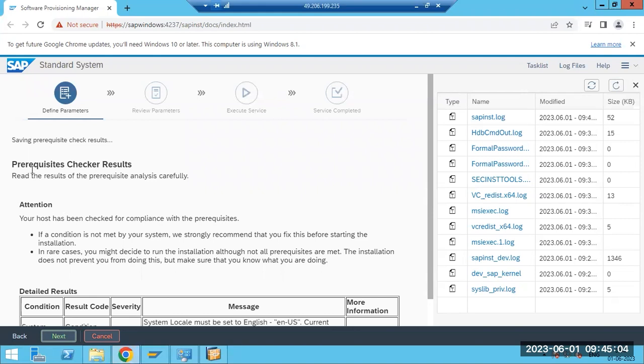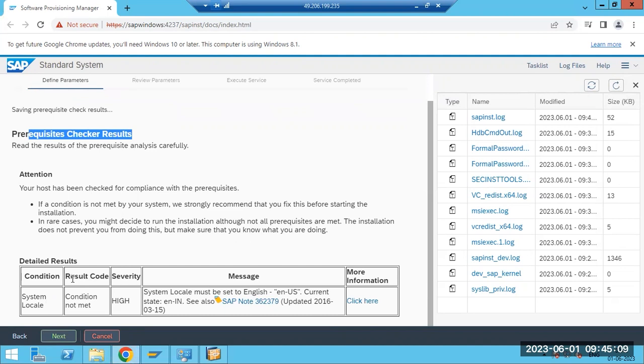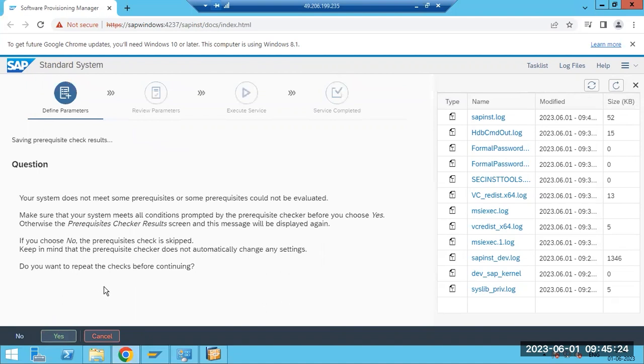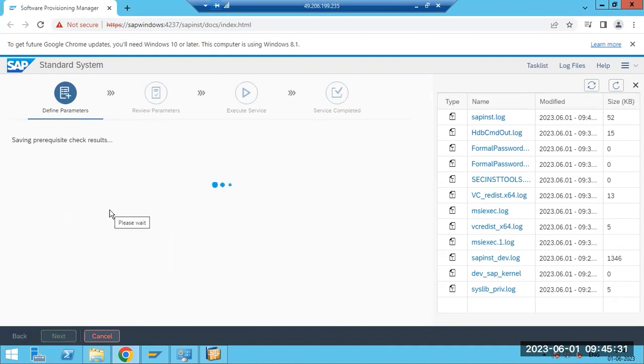So now it is showing the prerequisites checker results. There is a swap, we have to allocate the virtual memory. That's an action we have to take as pre-work. If you miss some pre-work, it will detect the issues. We have the issues, this is normal, it will detect it. So you can just click on the next button. We can skip that prerequisite checker, so just click the no button. We can skip it because we have enough space, the memory is there. So we can ignore those.